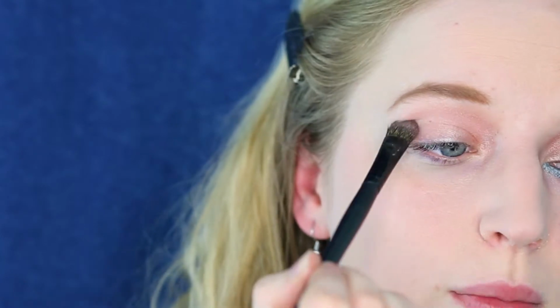Now with the same brush, I kind of want to deepen the crease just a little bit. So I'm going to go in with Hint of Pink, which is a matte blush that we carry. So you get a ton of product, which is great because I use it literally everywhere. So we're actually going to stamp it in, even though it's with our large brush, to get it right where we want it. Okay, and then you do your windshield wiper motions.